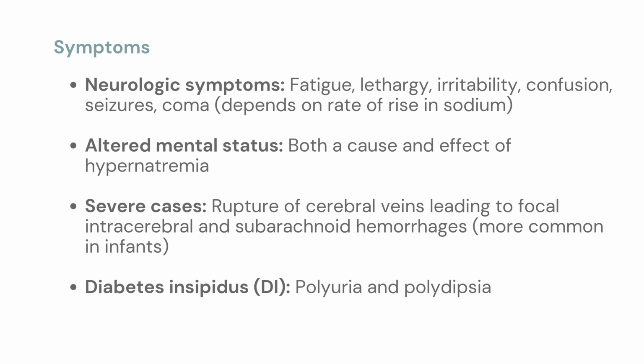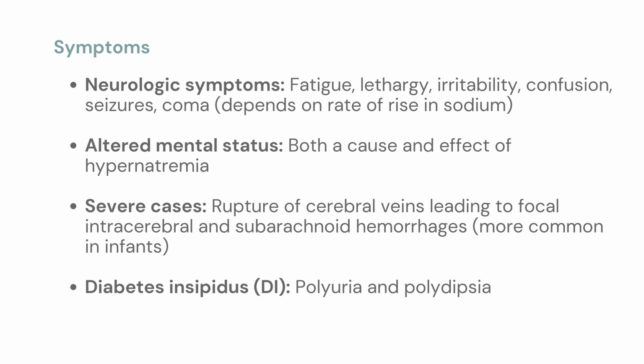The common symptoms from hypernatremia are typically neurological. It can cause altered mental status, fatigue, lethargy, irritability, confusion, seizures, coma. In severe cases, due to loss of brain volume, we can also see tearing of the cerebral veins, and that can lead to intracerebral and subarachnoid hemorrhage. But we typically see that in infants.